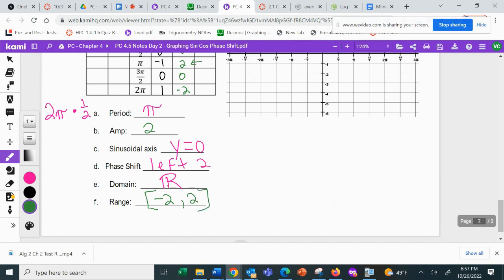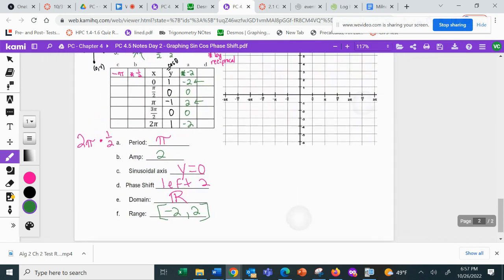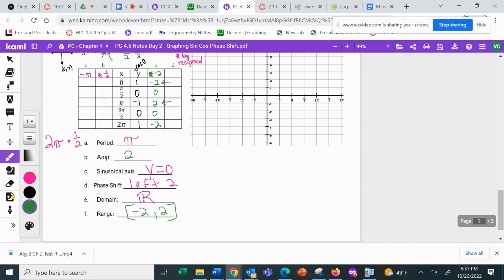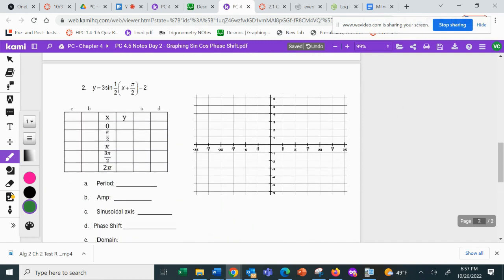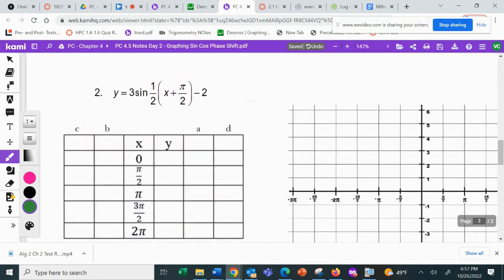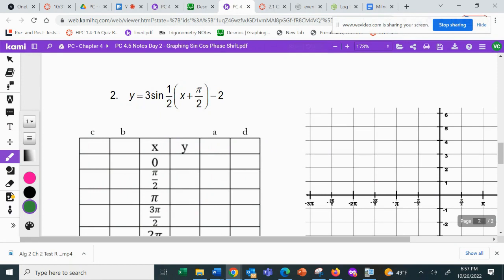So that's where our range is. And then the rest of this is fraction work. I'm going to skip this because I want to make sure I talk about one of them that has a D in it. I should have picked one already. Oh, I guess it's this one. So this one right here has all of the values represented. It's already factored. Yay, it's already factored. This one is a sine.